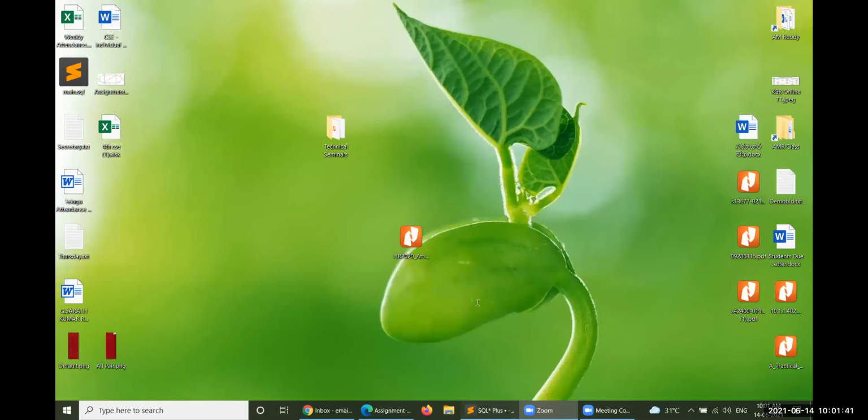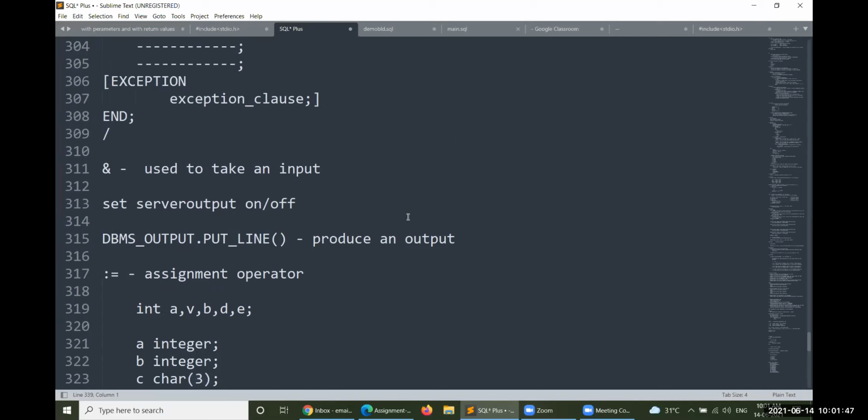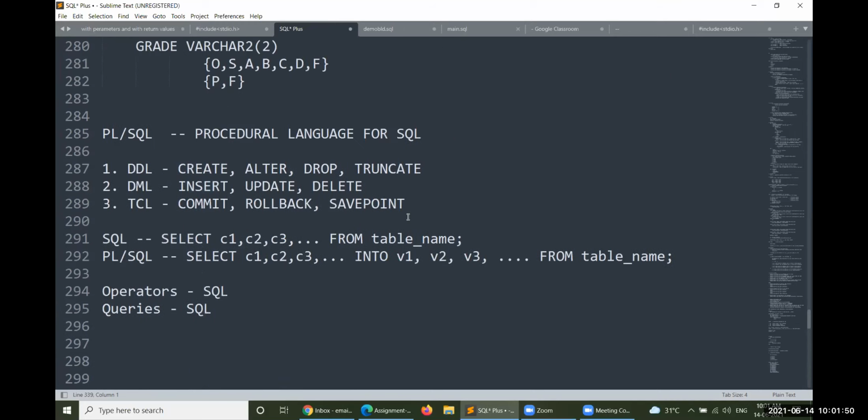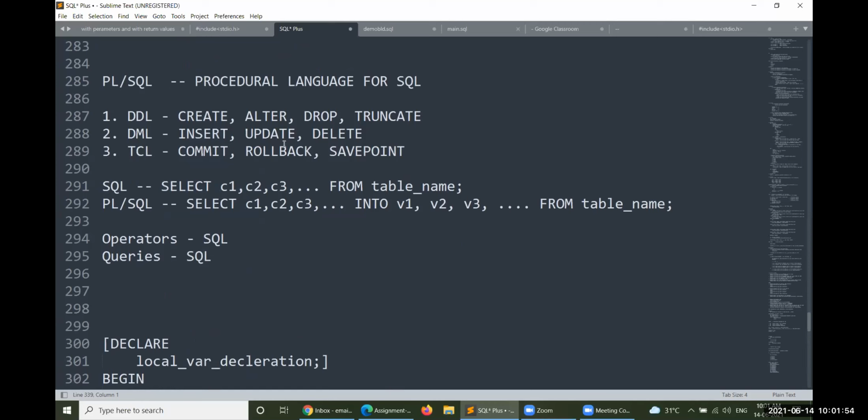And today we'd like to concentrate on PLSQL only. Yesterday, in the previous class, we covered what the changes are from SQL to PLSQL.